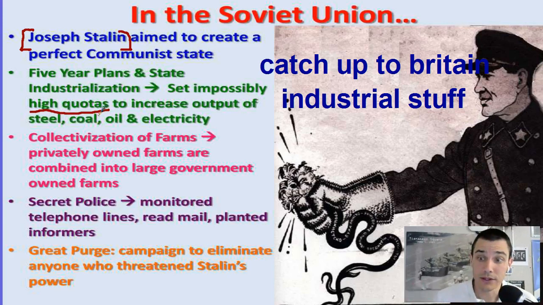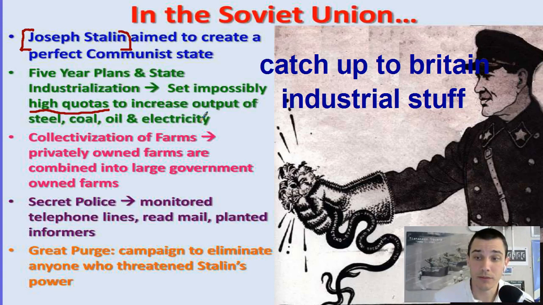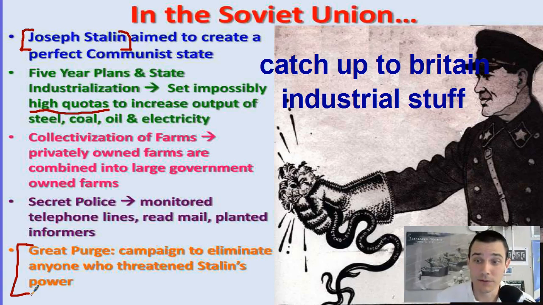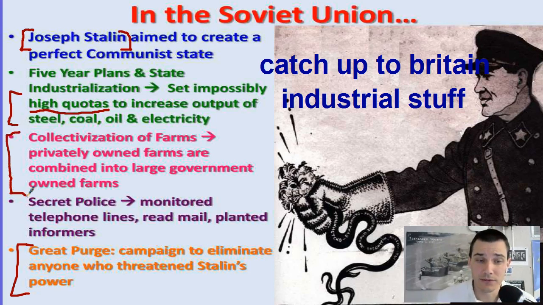The way to catch up was to set quotas — he would say we need 1,000 steel furnaces in each village, you have to produce 1,000 tons of steel by the end of the year. He put these quotas on every village in the Soviet Union, but the problem was they weren't realistic. People would lie about how much they produced, and when Stalin went to plan everything he relied on those made-up numbers, because if you didn't hit the quota you got purged, you got killed. This leads to famine, people starving to death, and all sorts of devastation. It's one of the reasons communism typically doesn't work, at least not from what we've seen in the Soviet Union or China.